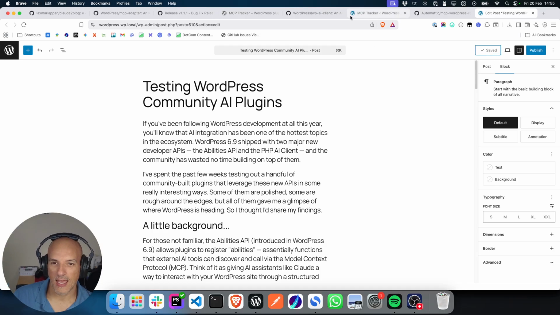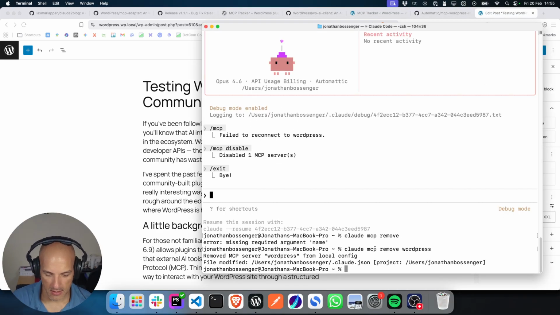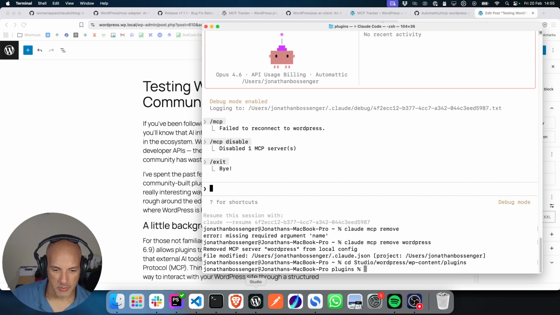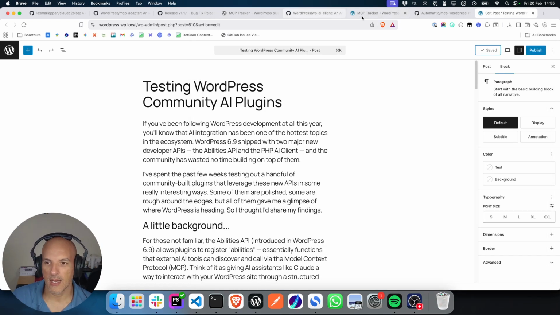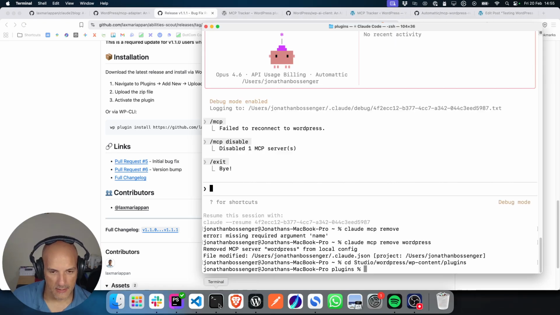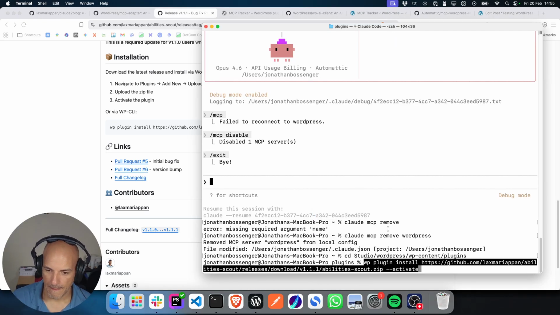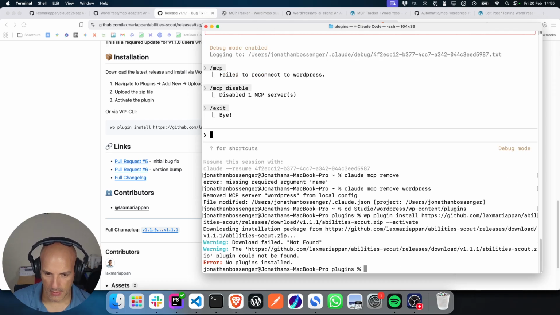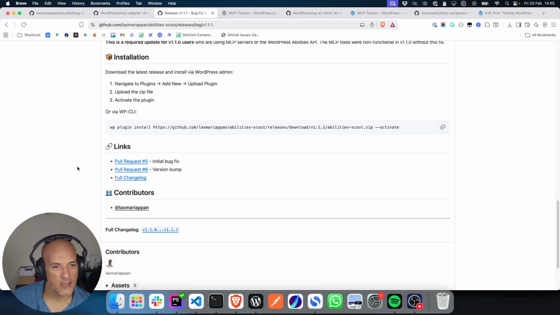So let's have a look at Lax's other plugin. I'm going to just install it here via WP-CLI. I see it says you can. You can install it via WP-CLI, so I'm going to do that. Okay, there's obviously a problem there somewhere.